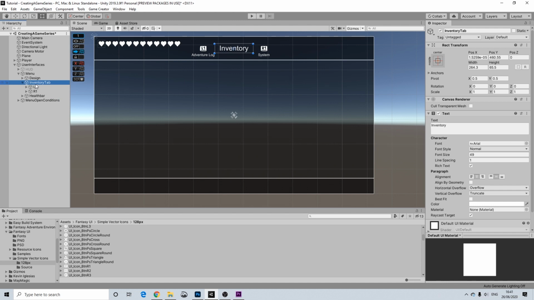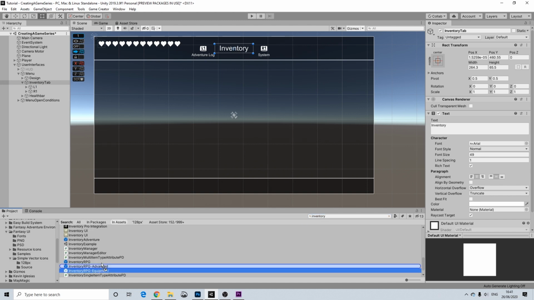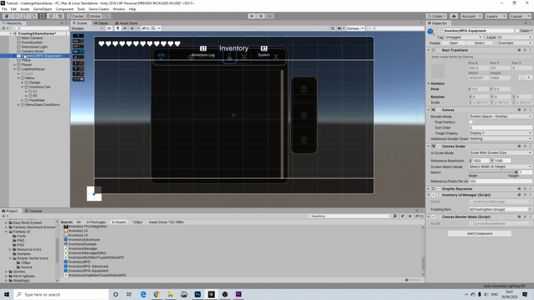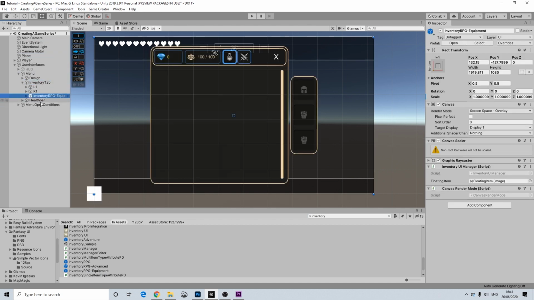Now, all of that works fine, so we're going to go over to actually adding our inventory here. And I'm just going to look for inventory. And there we go. As you can see, it adds it. Going to drag that in our tab here, the inventory tab.